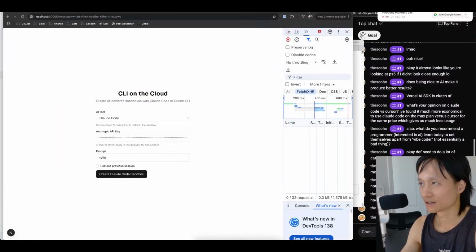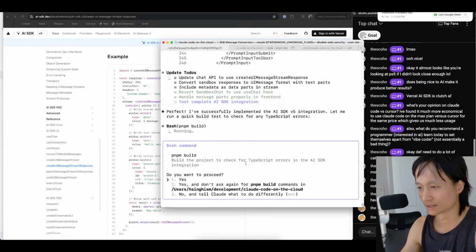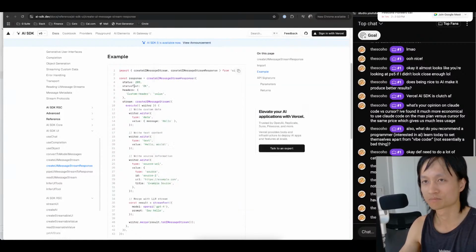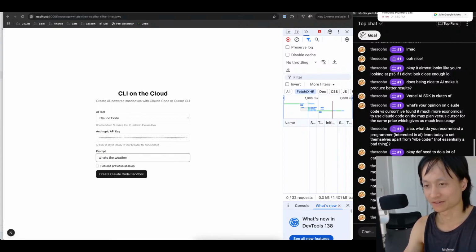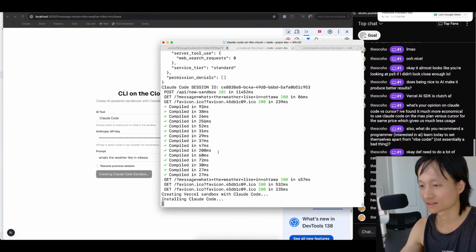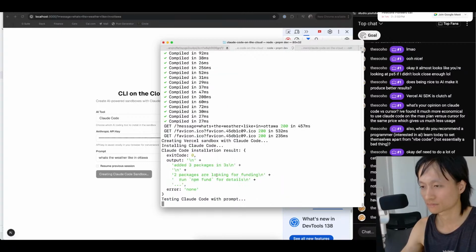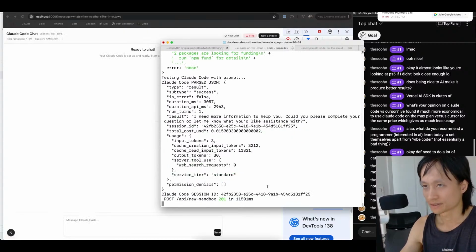Alright, I gotta go. But can I make this in time? Okay, let's see. Please don't crash. Do not make mistakes. What's the weather like in Ottawa? I swear to God, this doesn't send it. Installing Claude Code. Okay. Testing Claude Code with prompt. Why does it not send it back here?